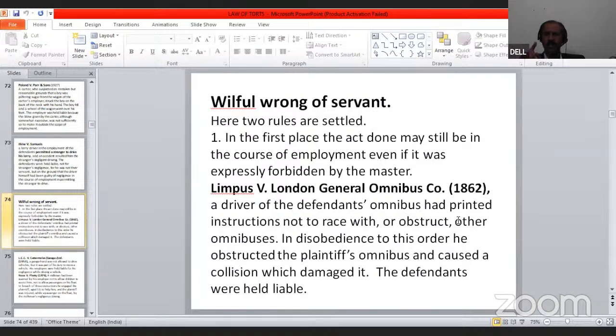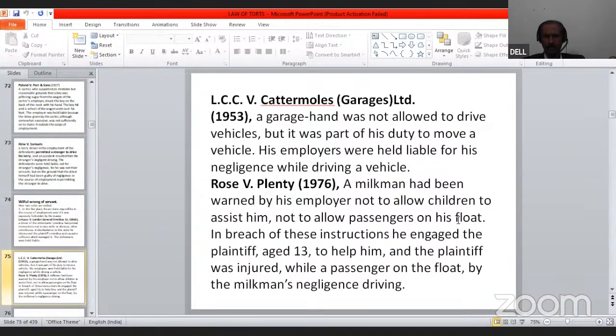But the court said, you asked to drive, while driving you have to take care. You allowed them to drive the vehicle. So from driving the vehicle, say running the omnibuses, you will get the benefit. So you are the beneficiary, the owner is actually the beneficiary, because you are receiving the benefit and you are responsible. So it is only a manner of doing work that was deviated, hence the master was held responsible.